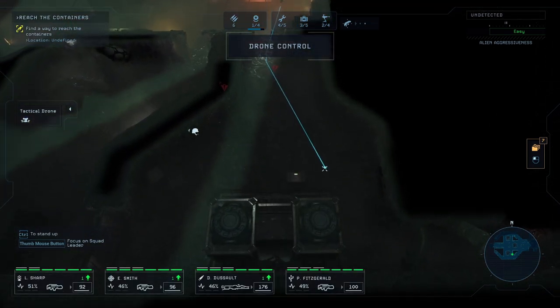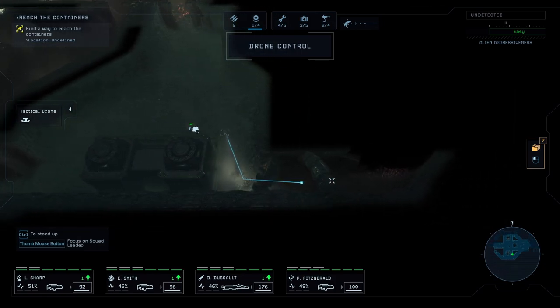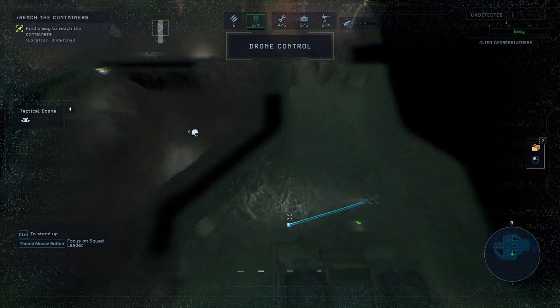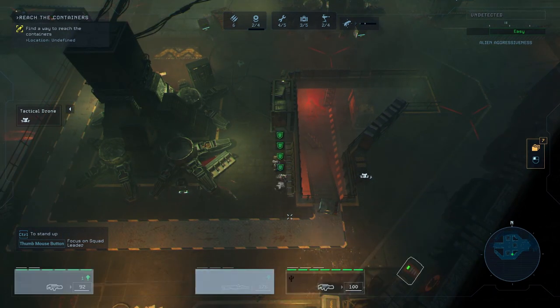So, once I even get in here, where am I supposed to go? Let's do what we came for and get the hell out of here. No, I don't think so. Sending recon drone. Oh, we gotta go down here. Okay, yeah. So we gotta blow it up. Drone in position. Come here, boy.